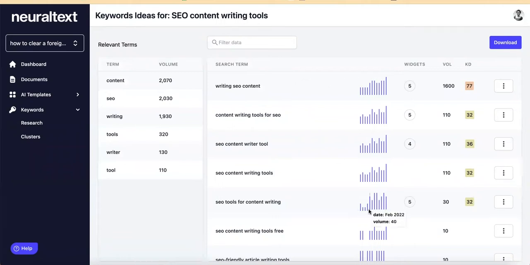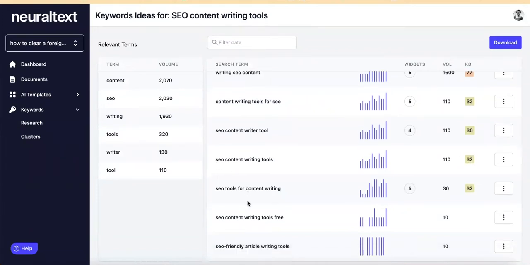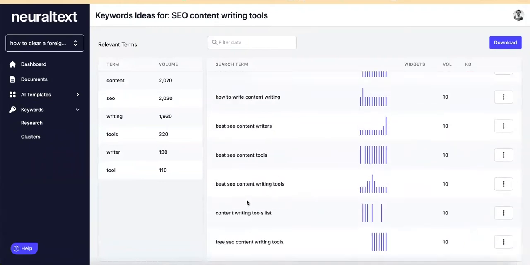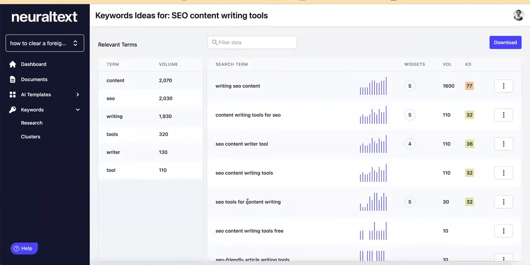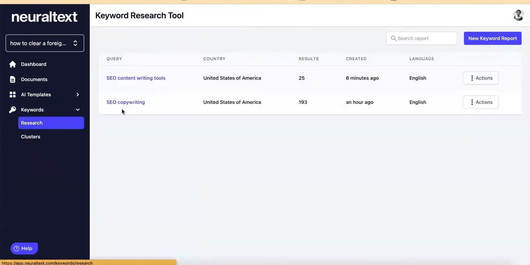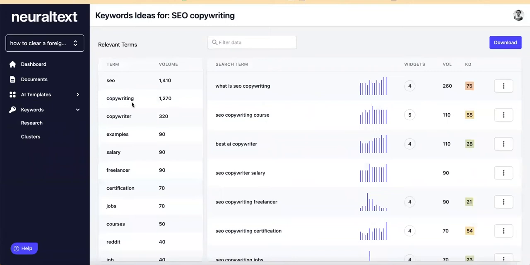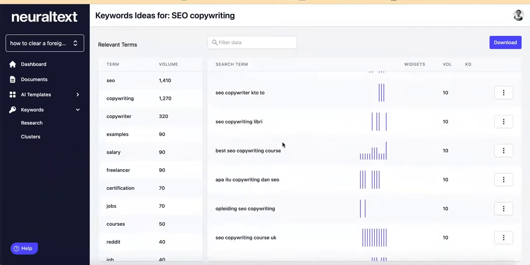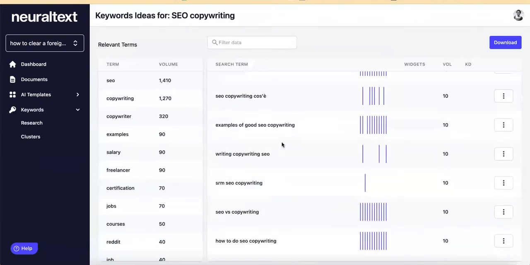They have trends here. They have keyword volume. They have search difficulty. They have keyword difficulty, and they have relevant terms that you should be using when writing the content. This is really good information to have if you don't want to swing for a special keyword research tool. I think I plugged in a different keyword like SEO copywriting just to see the data it was going to give me. And here, this is like good information to have if I was building a cluster.